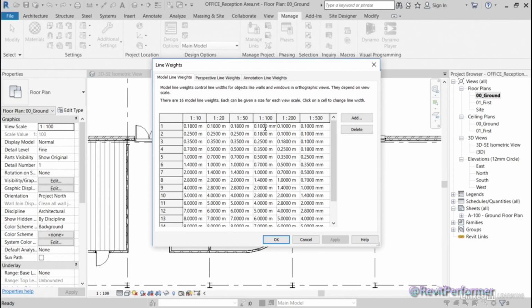And I can click on a cell and I can change that value. So again, all of these line weights can be changed in relation to what you've already got in AutoCAD, to a particular British standard, say BS1192. All of these can be updated accordingly. You can add and you can delete at any time. Now, what I'd like you to do is look at 1 to 100, but look at the projection of 5. That is 0.5 millimeters line weight. So just keep a memory sort of click in your head, like you do on a calculator, memory plus, remember? M plus and 0.5 millimeters for a projection of 5. Okay, now I'm not going to make any changes.